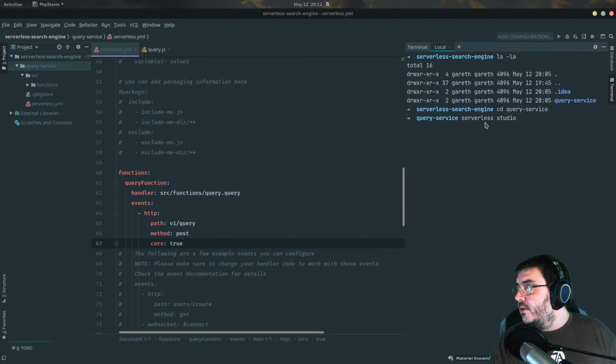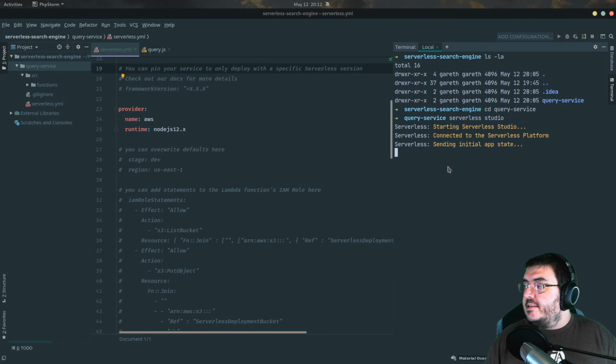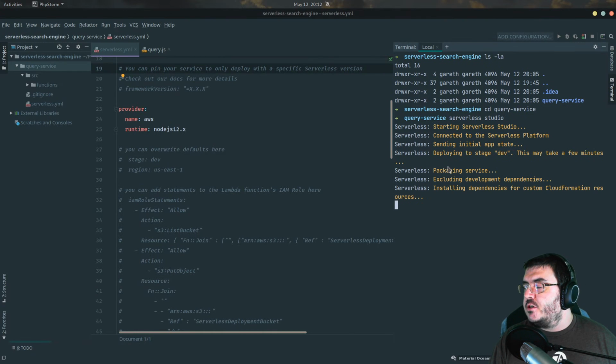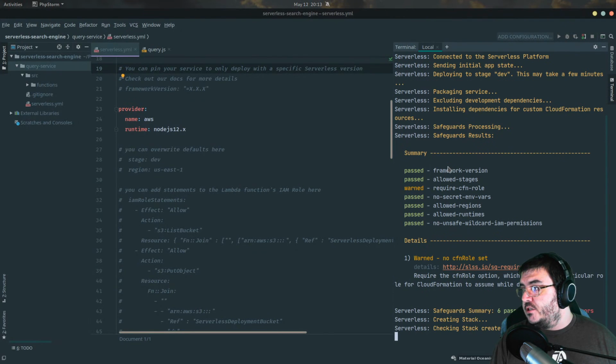And this new feature, the Studio feature, is in beta at the moment, so we may come across bugs. And this is a very exciting feature that I'm really loving using. It's essentially going to give me a similar experience to using React development locally, where you have a dev mode that watches changes to your files. And when you save a change, it's going to refresh the browser so you can go and experiment with your changes. I may actually not have an AWS account set up at the moment. Actually, I think it is.